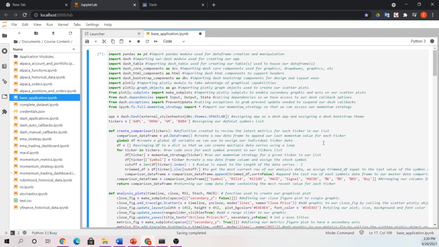The few things I want to introduce you to here are that we're now bringing in multiple securities first and foremost. All of this at the beginning should feel familiar. You should understand each of these modules we're importing now. But when you get to the ticker section, instead of a single symbol, where we've been analyzing Apple for a majority of these, I now have put 4 securities into a list for us to evaluate.